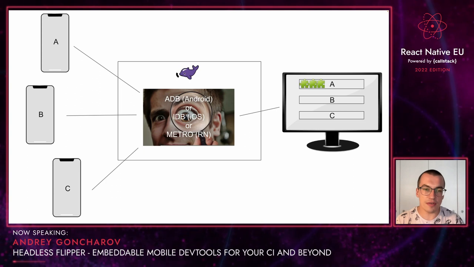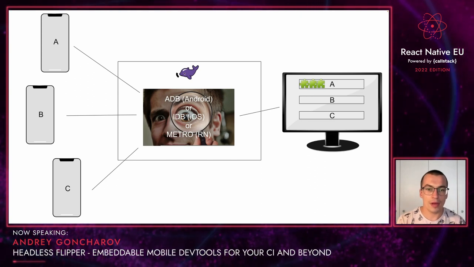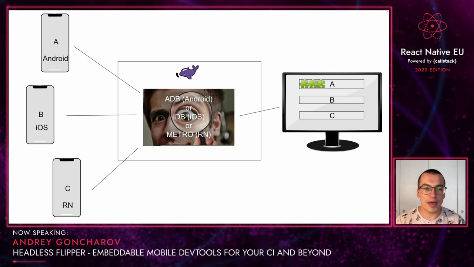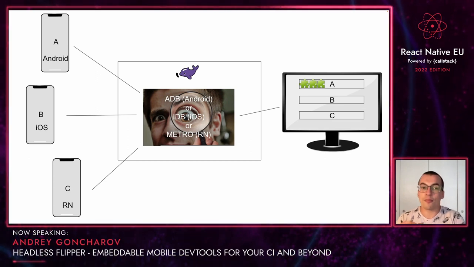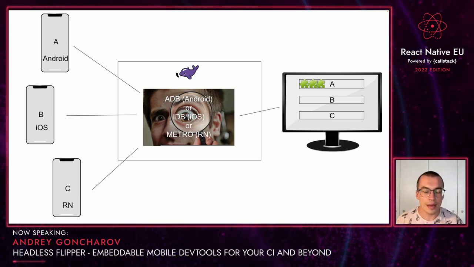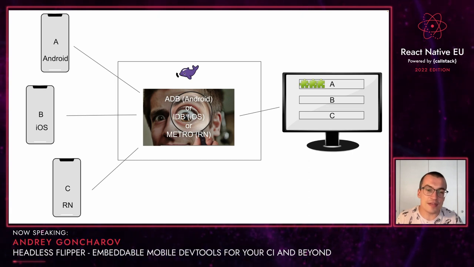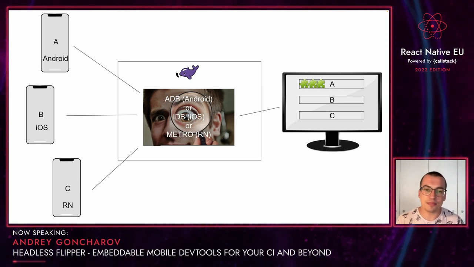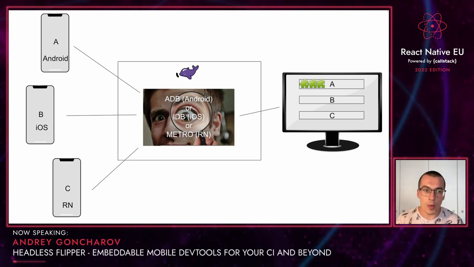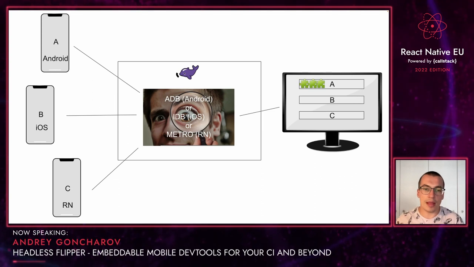And once Flipper discovers all the devices, it can start the plugins on user's demand. And the best part is that it can be the same desktop part of the plugin, the part that you see in the UI, but for potentially hundreds and even dozens of different hardware devices. Currently we support Android, iOS, React Native, C++, and JavaScript, meaning Node.js or web. So in this case, let's imagine that we have Android, iOS, and React Native devices, and all of them could use the same UI part in Flipper.